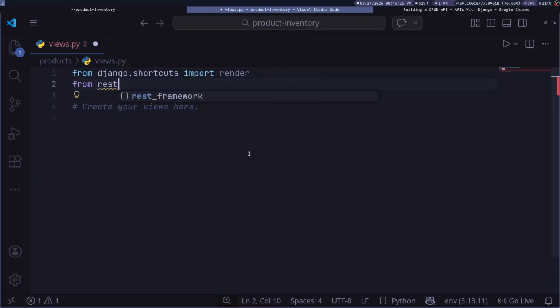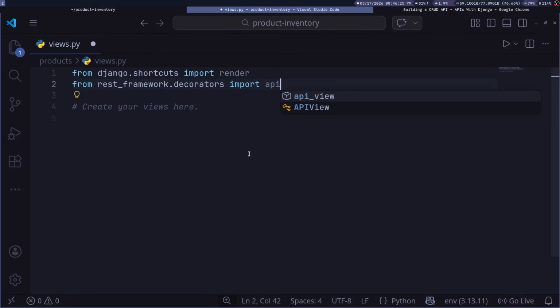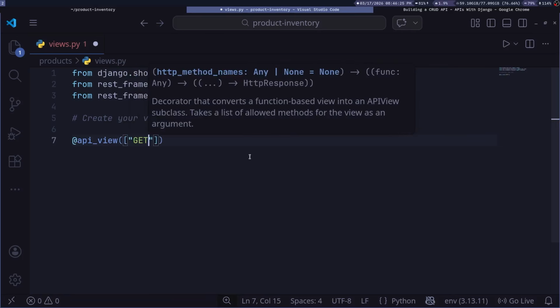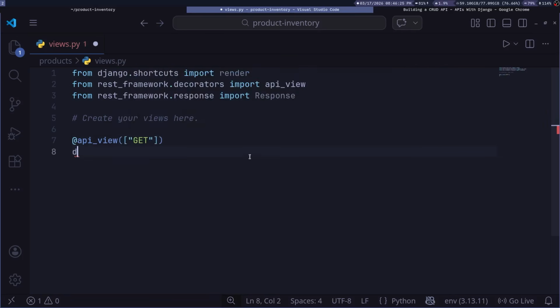We shall first import our REST framework decorator for our views, and then we shall import the response class. Once that is done, we shall go ahead and simply create our API views. So I'll say at API view, and then I'll define the handler for this.